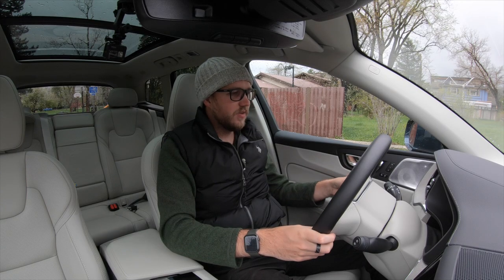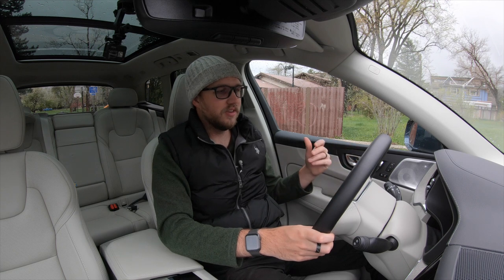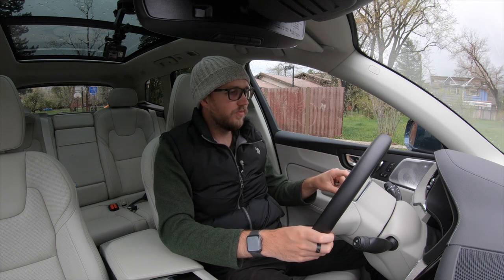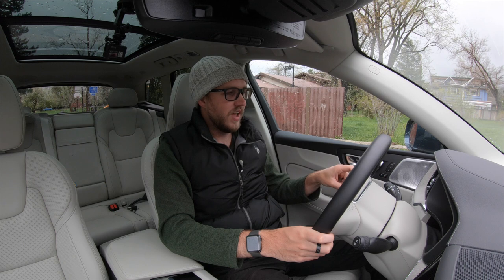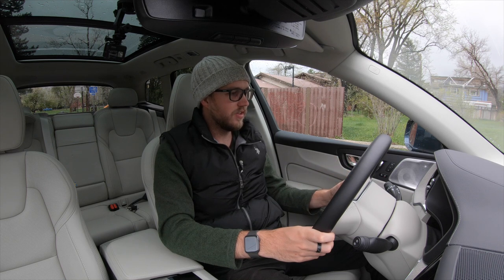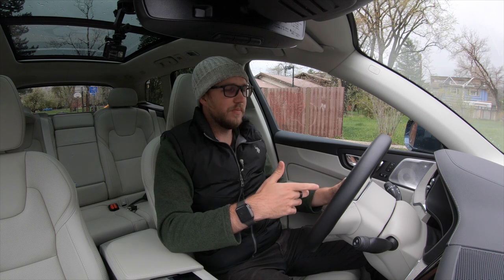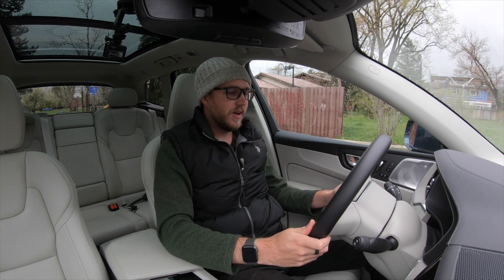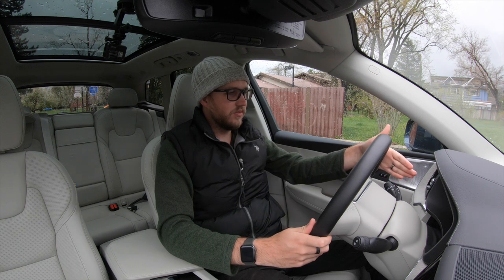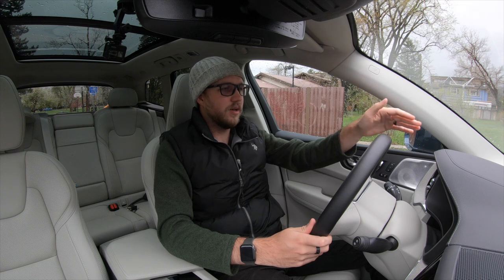And then on the left side, you have the cruise control, which you can set, increase, and decrease by 5 mile an hour increments by default, as well as the cruise follow distance. You can have that adjusted from 1 to 5. So I typically leave it at 3, but that's all possible. And then left and right will throw you between adaptive cruise control as well as the full Pilot Assist. I love the Pilot Assist. It works quite well. And then you have your speed limit information up in the top as well as up in your actual heads-up display.